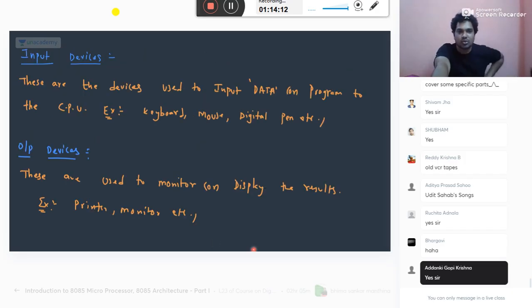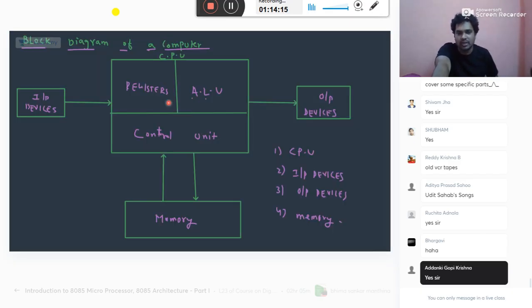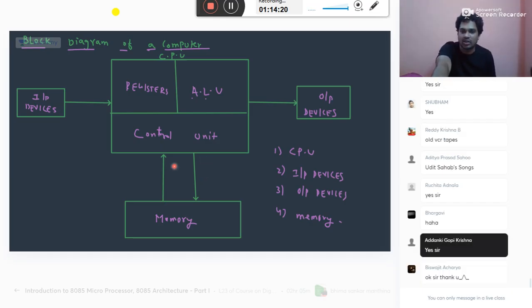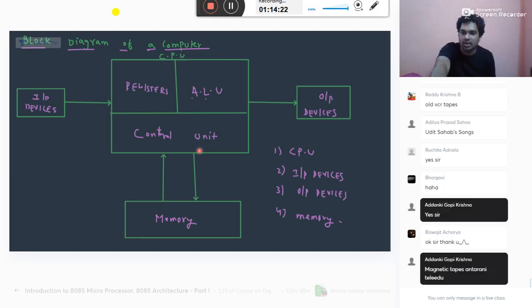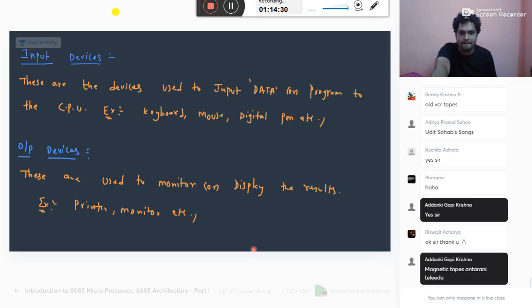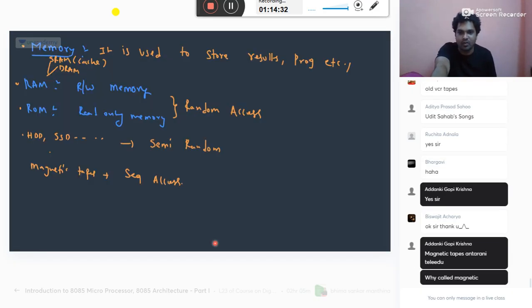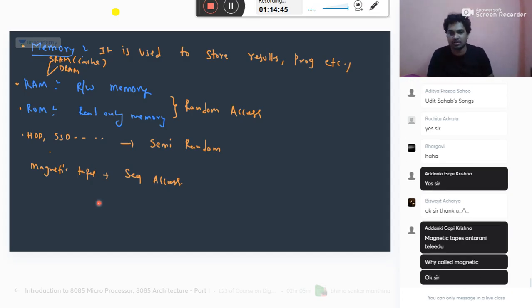So here what we are going to discuss is how to connect this kind of memories to the computer. What are the limitations? How much you can connect, how much you cannot connect, and all sorts. All these things we'll be discussing here. Here the data is stored in the form of magnetic energy. Your ones and zeros should be stored in some form, which may be optical or magnetic. So let's go further.